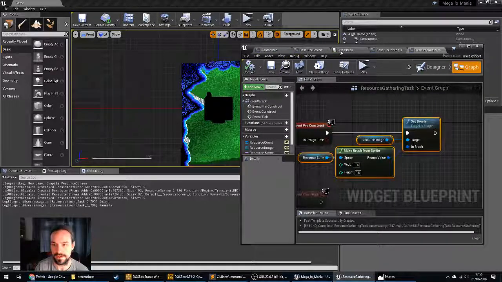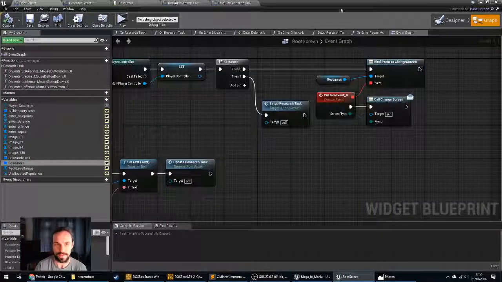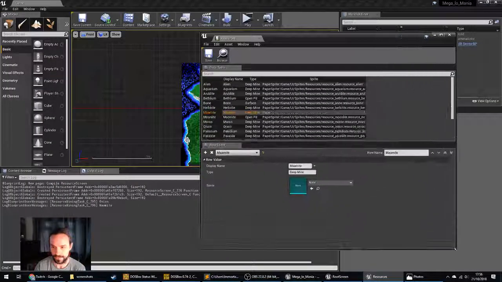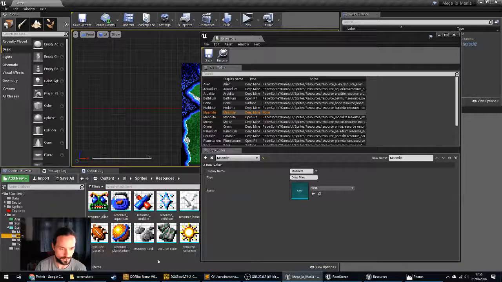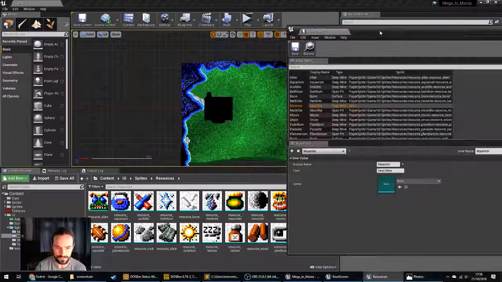So we can check our resources. Yeah, so for some reason that Marmite one says it's got no image. Now, rather than just fixing that, I think that all comes from the data file. So perhaps it's the data file or the sprite that's wrong. So we'll go to our resources, and the Marmite one is the one in the jar. That one there.